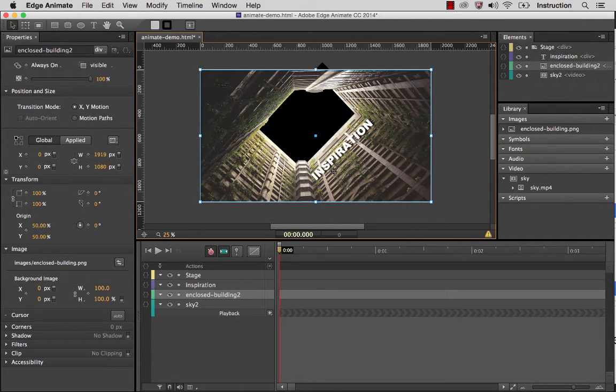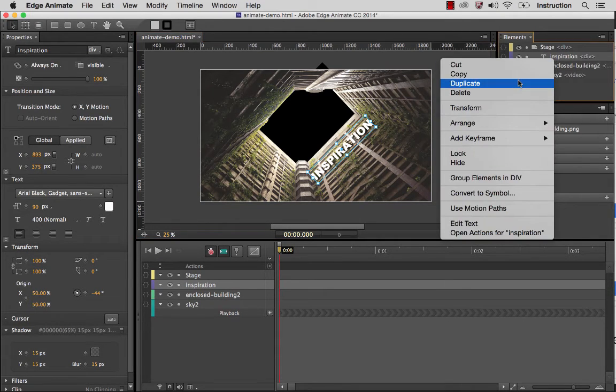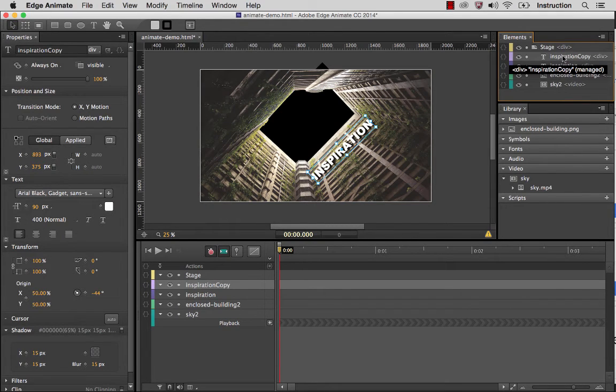What we can do too is that the other movie I was going to use is something called Doubt. I haven't loaded those movies yet, but let's just say I already know what they are. So I've got Inspiration and I've got Doubt. If I want both of those to be apparent right up front, instead of recreating that whole thing, I can just select this in Elements, right click and say duplicate, and it'll make a copy of Inspiration. I'm going to rename the copy to the word Doubt, and it will update that on the stage for me. Now I can move that down, maybe to about here.